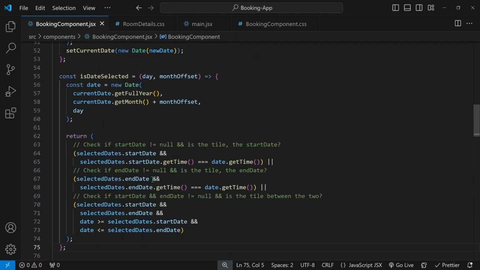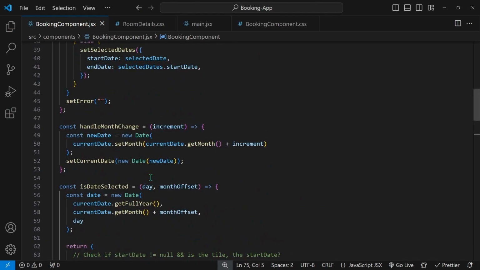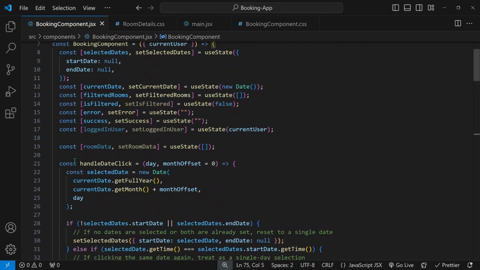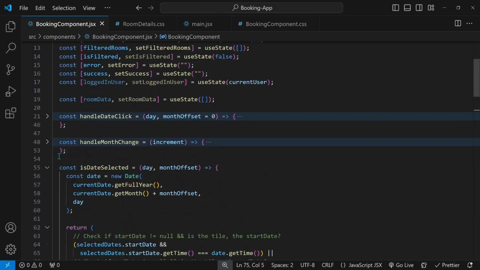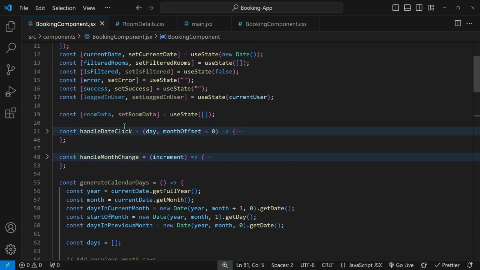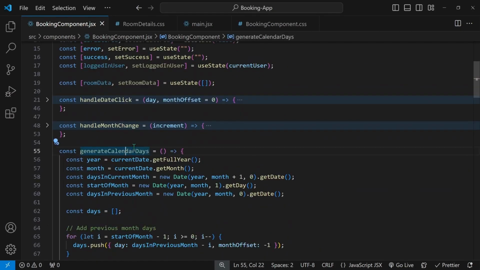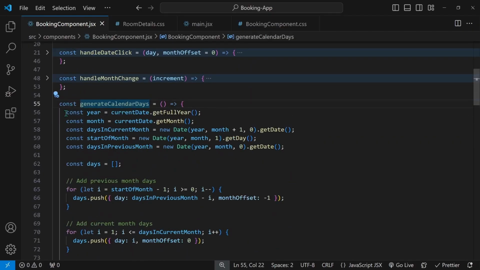Now I'll copy the next functionality and we'll go over this together. This is actually a pretty big functionality. So let me close the other ones up. And this functionality is going to be the generateCalendarDays. The generateCalendarDays is going to get the current date's full year, the months, and all this stuff out of this. We get the days in the current month and the start of the month, and also the days in the previous month.